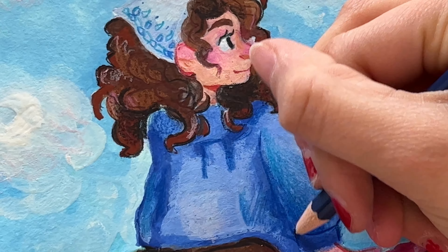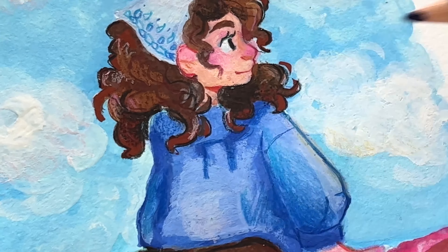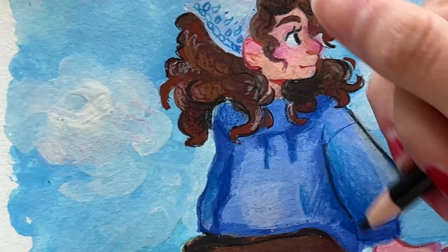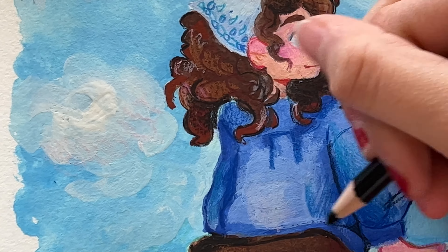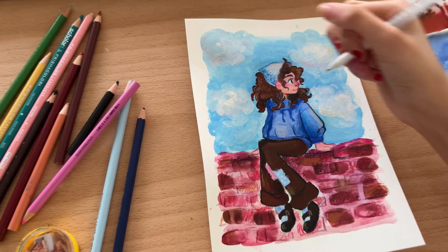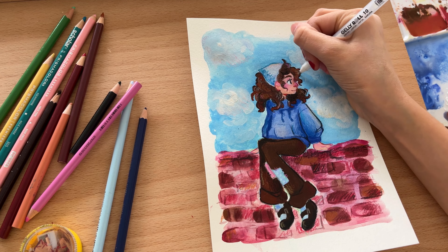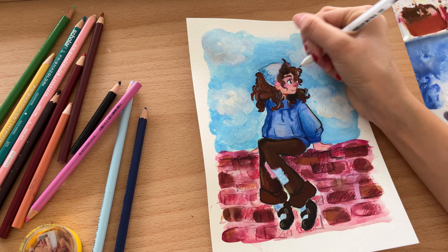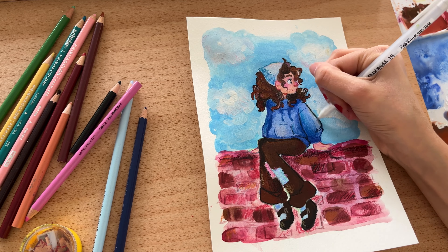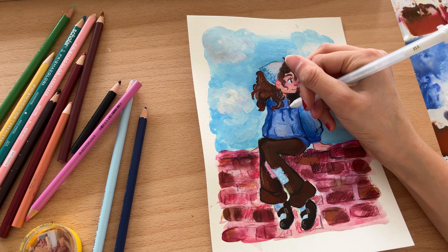I also use these colored pencils to not only add shading, hue shifts, and blush, but also for line art and extra strands and stuff. I think the colored pencils really brought this piece together — I would have literally hated it without them. And at the end I also go in with some white gel pen. My white gel pen's dying and I don't know where my Posca is, but it worked good enough for this piece.